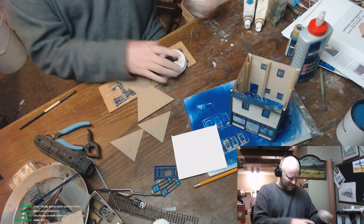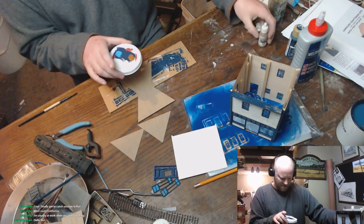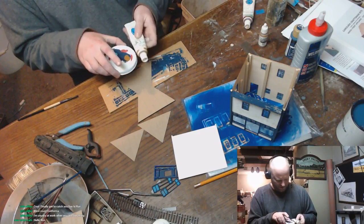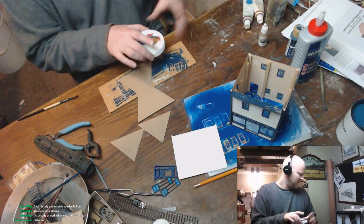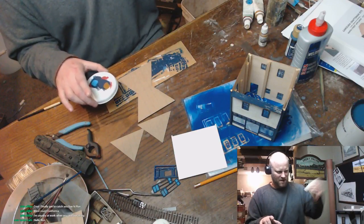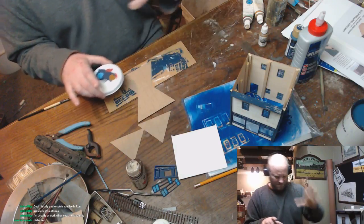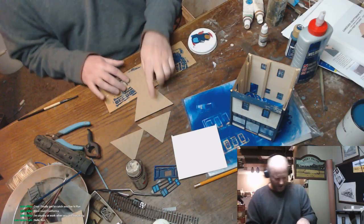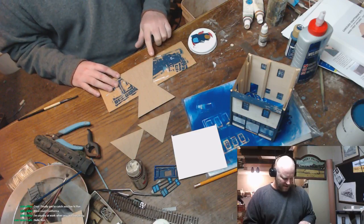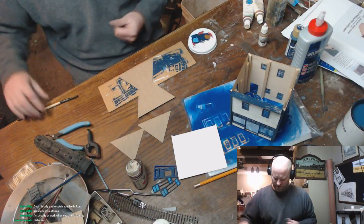Yeah, so I'm going to use this brownie. This is called Flat Earth, which looks like a little bit of a raw sienna. A little bit of a darker raw sienna. And I'm going to probably brown it up with my MIG pigments here, maybe. We're just going to paint this entire roof brown. I'm not going to paint the battens or whatever you call them, because all that stuff's going to be painted silver after the fact. So we're going to have multiple layers of paint here.